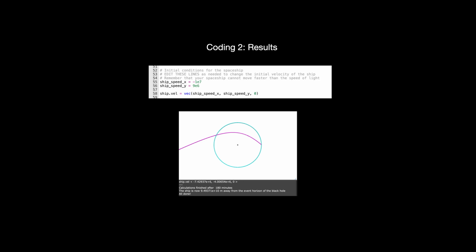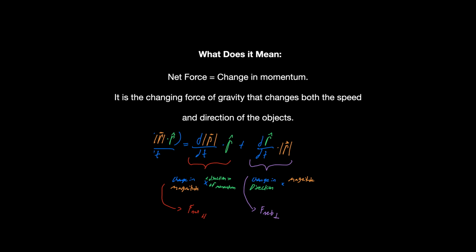And so what does net force and change momentum mean in this case? Our momentum is only measurable by the velocity of the objects and the force of gravity, respectively. And so orbitally, we can see that the speed of our objects can only be changed in the direction of its motion, and the direction can only be changed perpendicular to that motion using the force of gravity.